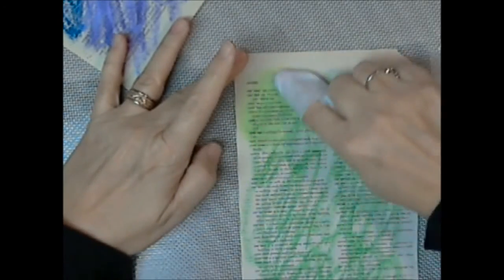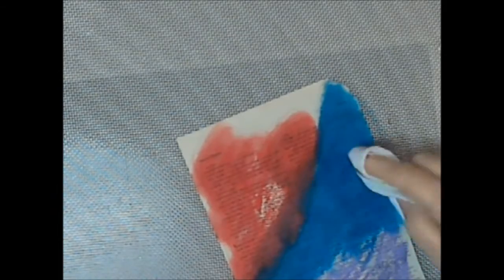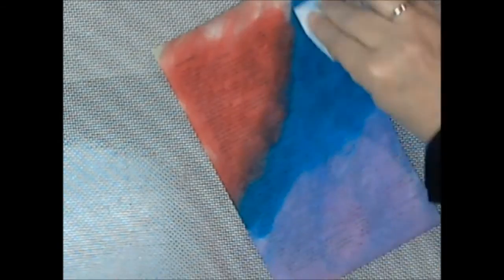Oh my goodness, I'm just so confused. What's new, right? And I'm going to do the green. I also have already taken out an art wipe and have it setting towards the side. So I'm going to go over this with the art wipe, also known as baby wipe, but there are no babies in the house, so it's an art wipe. That's what they're purchased for, and that's what I'm going to call them. Join me, won't you? So I'm just wiping off a little of that extra green. It didn't really come off the baby wipe, but you do what you do.